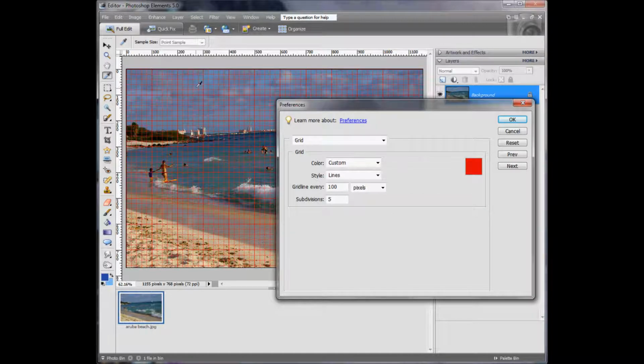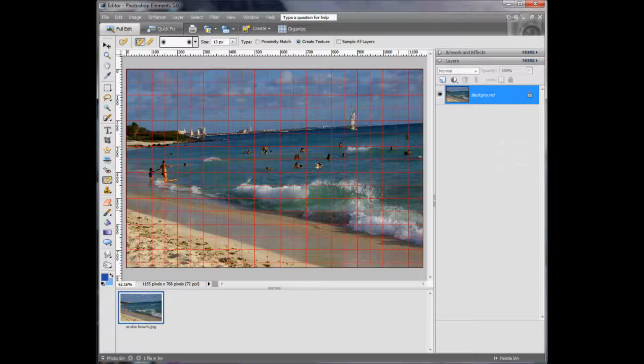What we're going to do is change the number of subdivisions and lines that we have, and we'll change the subdivisions to, in this case, 2, and we'll say OK to that, and let's see how that looks. That gives us a more open image.